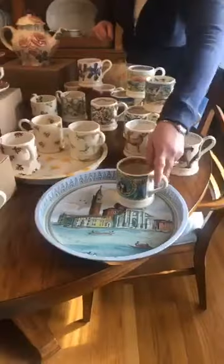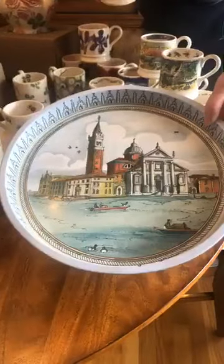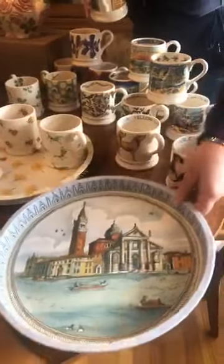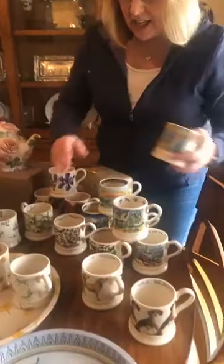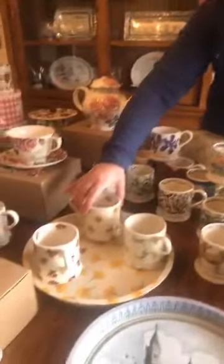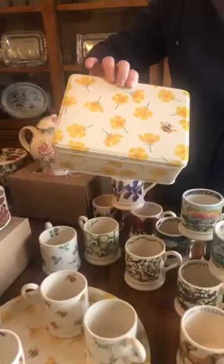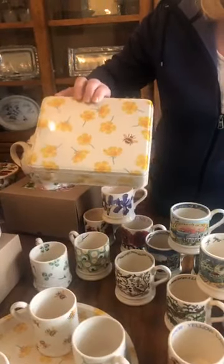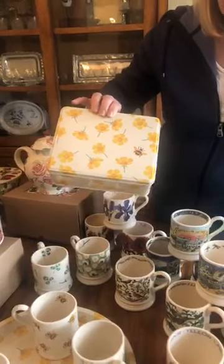Some ranges have been added to the architecture range — there's the dome caddy and the rectangular tin, and this is a lovely tray, what they call the deep well tray. They're quite sturdy. Also in the new buttercup design, we have the tin. This is the new insects and flowers, or buttercup range. There's pottery to come soon to go with this — mugs and plates. It's their new Easter spring range.